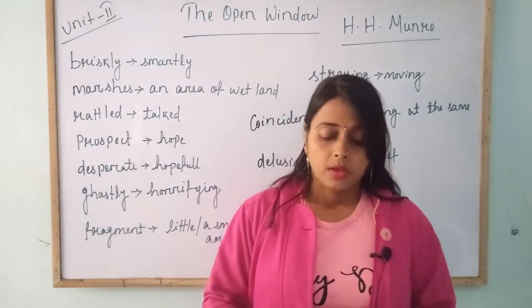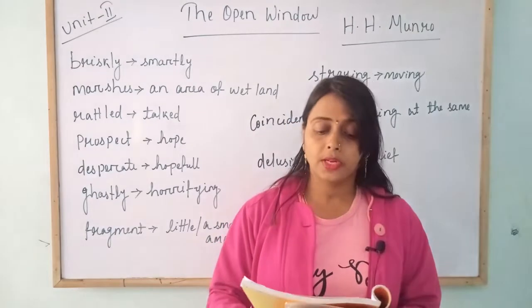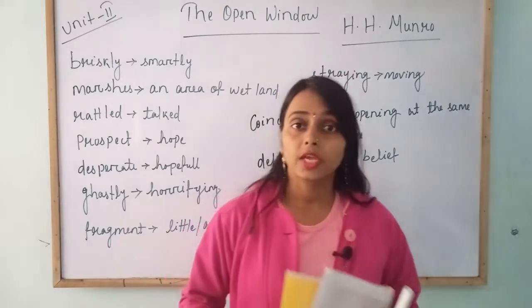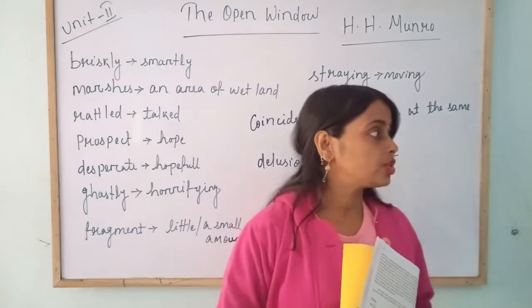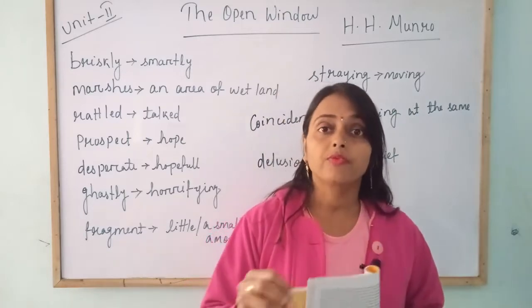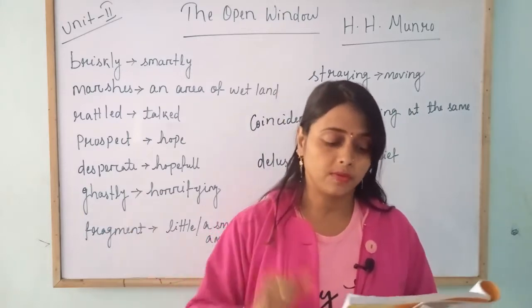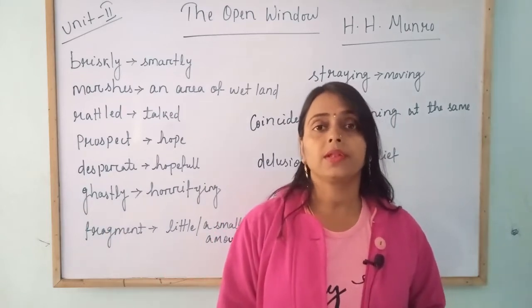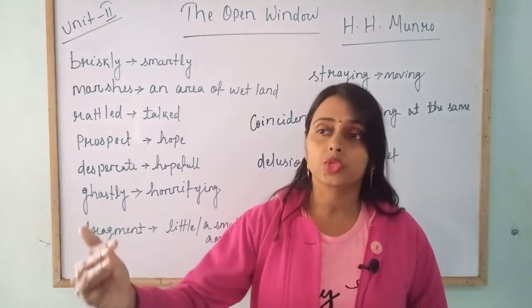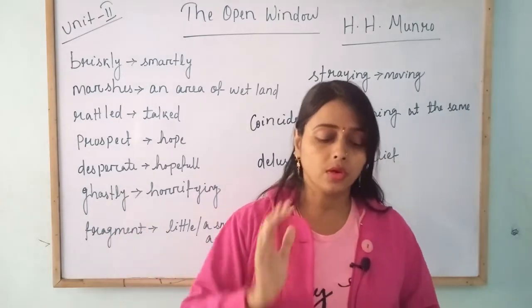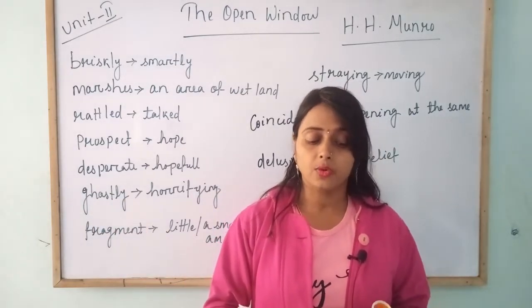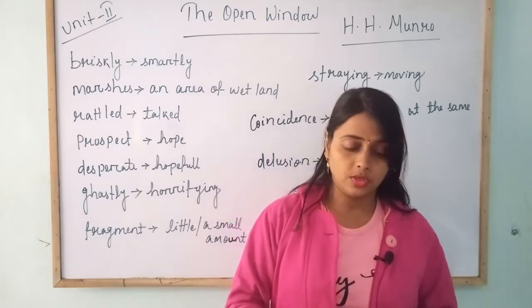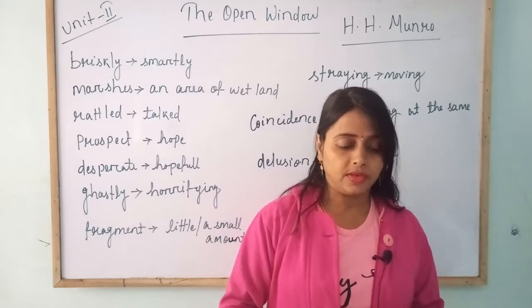Okay. My husband and brothers will be home directly from shooting. Then Mrs. Sappleton is speaking that my husband and my brothers, plural form is mentioned, they will directly come home from shooting. It means they have been out for shooting. And they always come in this way, and every time whenever they are returning home, they used to use the window in order to enter into the house. They have been out for snipe in the marshes today. Look, snipe is mentioned in your book also. The meaning is given.